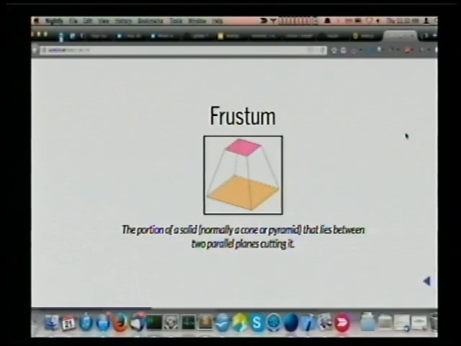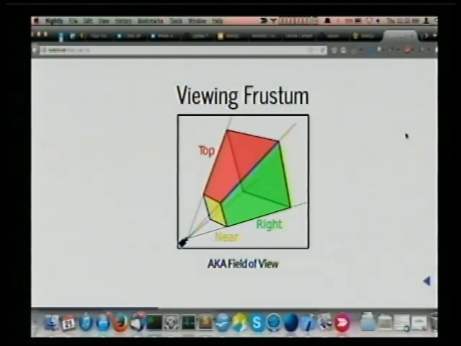An interesting shape to know about when we start talking about perspective is called a frustum. A frustum is essentially a pyramid with the top lopped off. And when we start thinking about the field of view, we wind up with a shape called the viewing frustum, right? It has a top, a bottom, a right, and a left, and a near and a far. And maybe in one of your video games, you've been playing with the video settings and you increase the draw distance. All that is simply doing is increasing the depth to that far viewing frustum, right? And so more things are rendered inside of it.